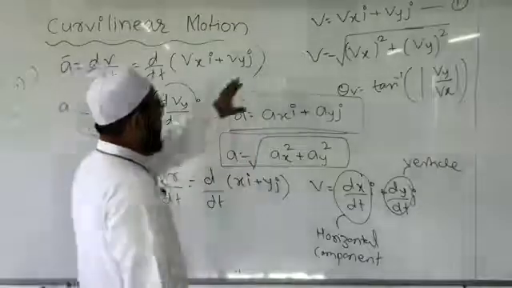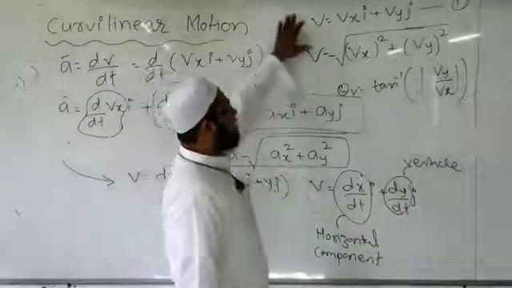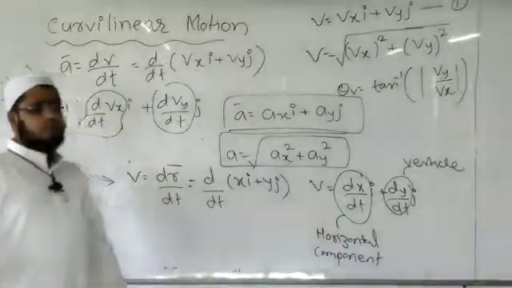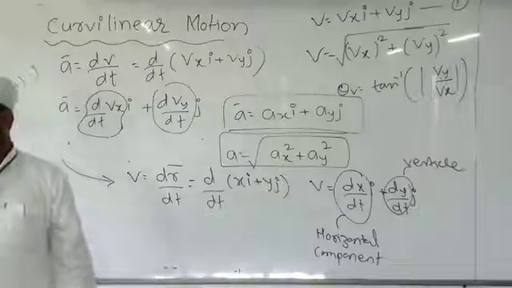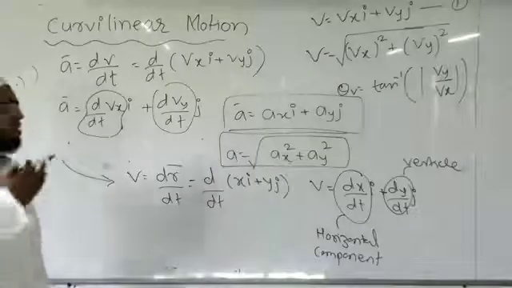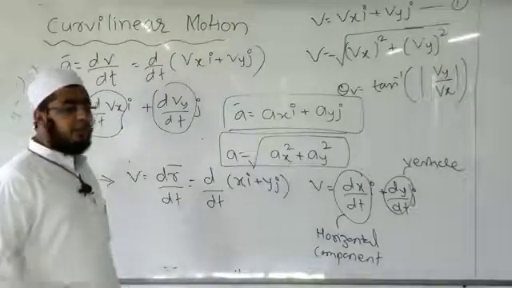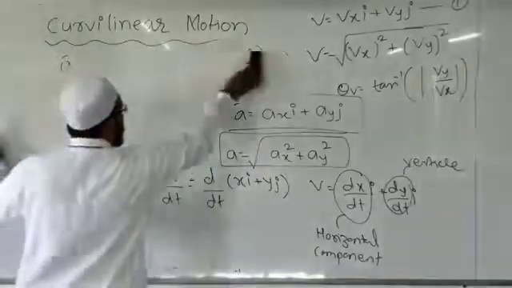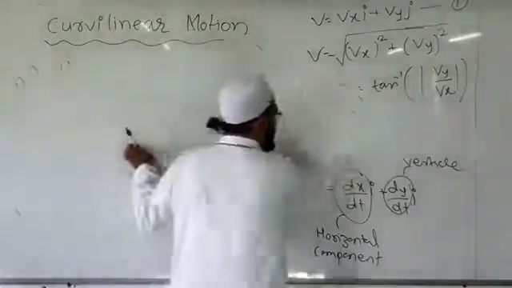We have to remember v equals dx by dt i plus dy by dt j, v equals vx i plus vy j, and how to calculate the magnitude. All these formulas are very important. The rectangular coordinate system is very famous and very easy. If one variable is given, then we can easily find the other variable with the help of these formulas. Depending upon the conditions given in the problem statement, we have to consider the formula and accordingly apply it.